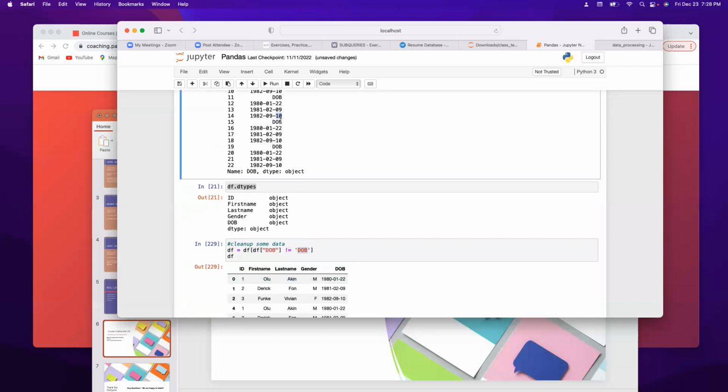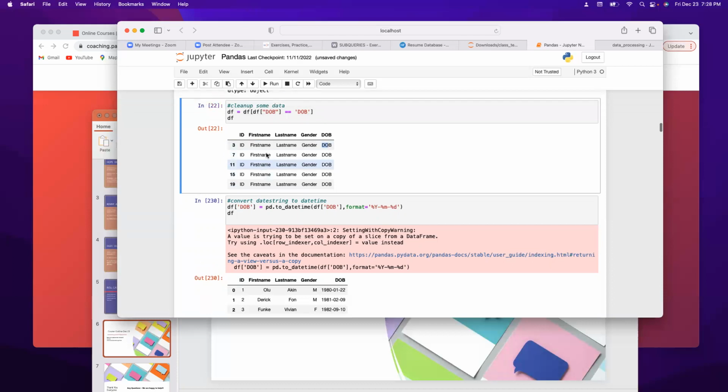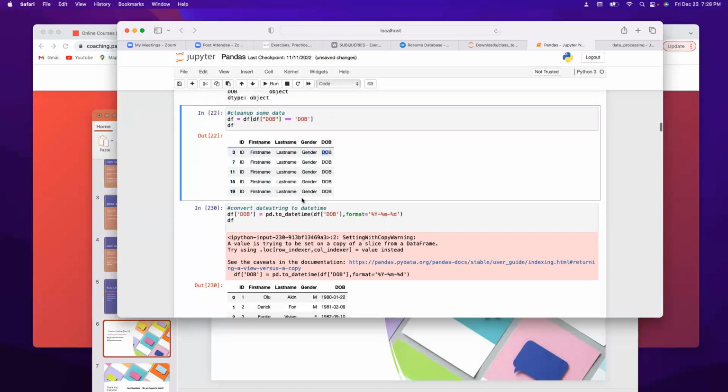Look at this string value. We'll say df date of birth equals DOB, and see what we're going to get. Let us run that. Look at it, we just have all the DOB rows.